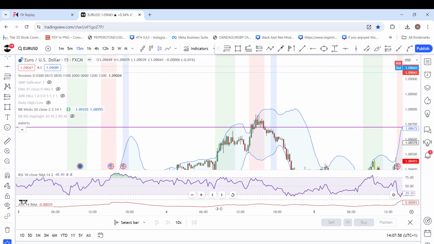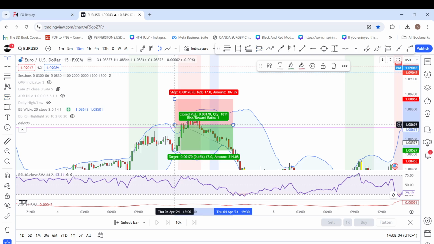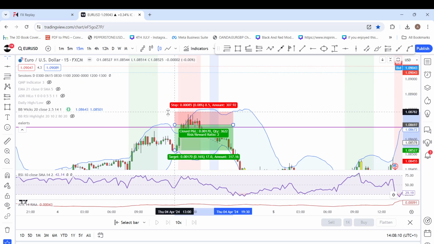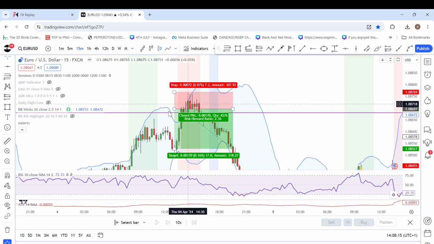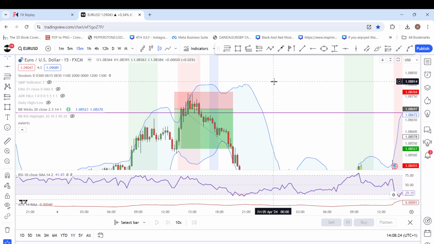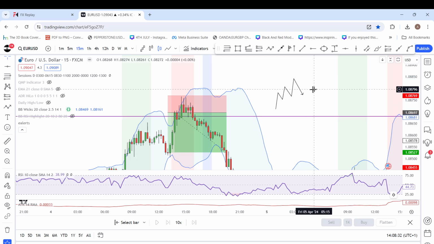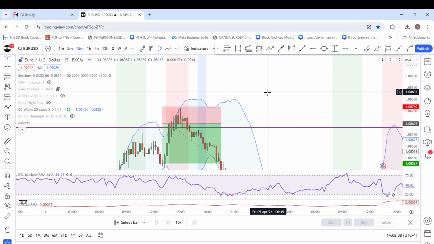So with the mechanical one as well, like I said, there is a signal here. It's a big candle though. Let's just see with a 1.5, it's a bit too small. You're talking about a 7 pip stop, so you might have got stopped out. So with the mechanical, I advise having a bit of a bigger stop because you haven't got any lower time frame confirmation. If I was looking at this, I'd go down to like the 1 minute and start looking for a triple divergence forming. So it's basically price will be doing that, but on the RSI, it'll be doing the opposite. It'll be going down. And then you can look for a break of structure.